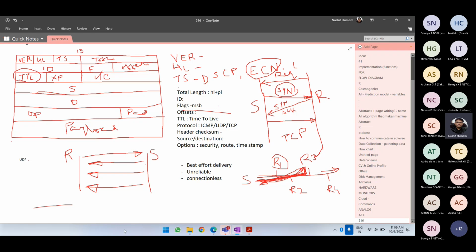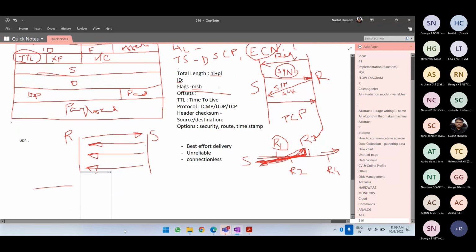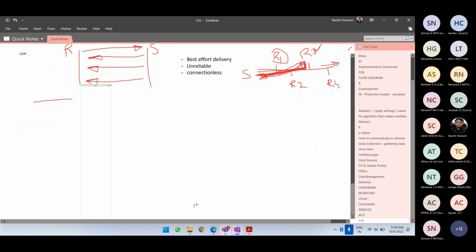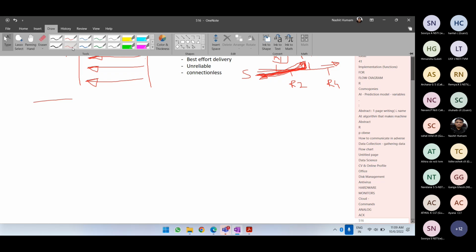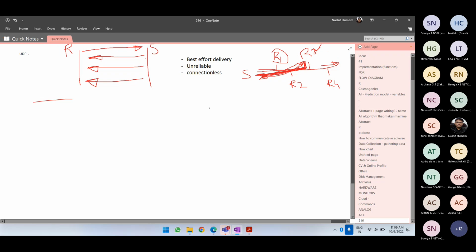Again, suppose this is my sender and I have multiple receivers. One, two, three, four, five. I have a lot of them, right?